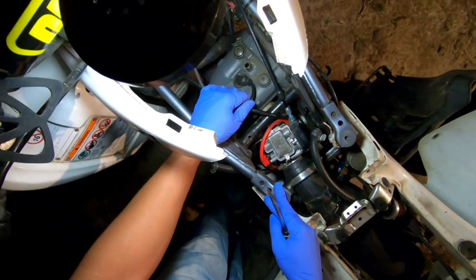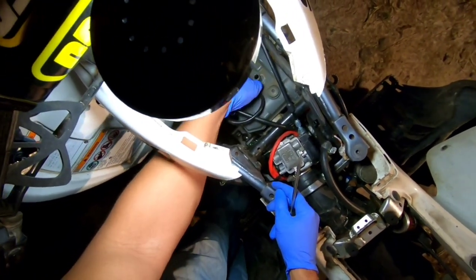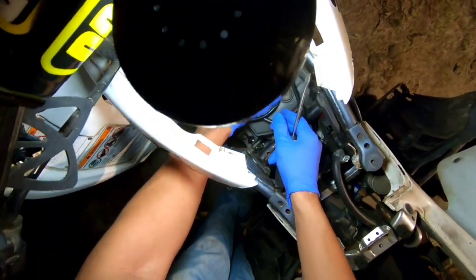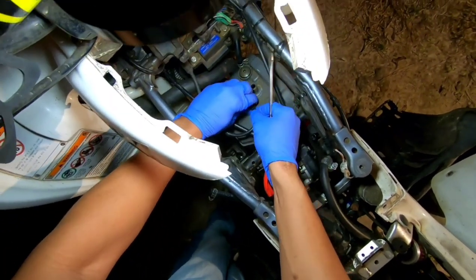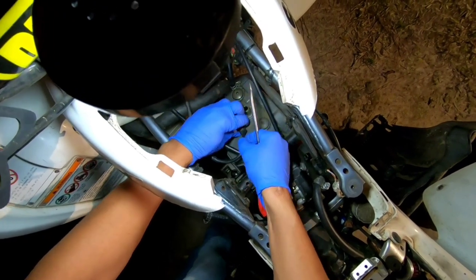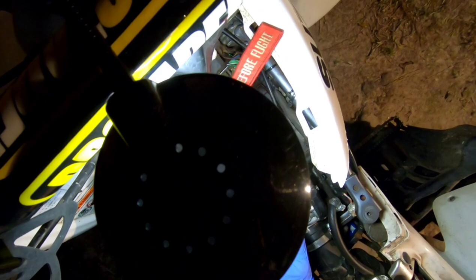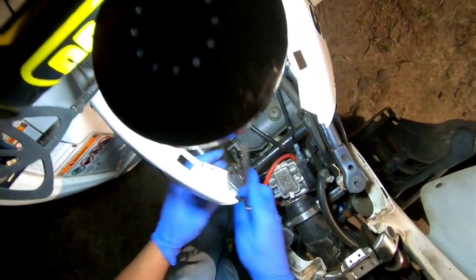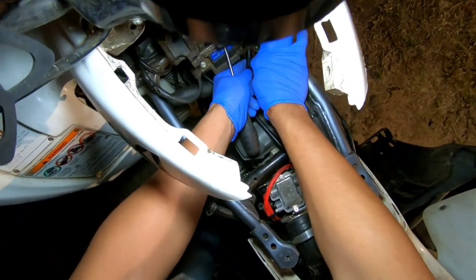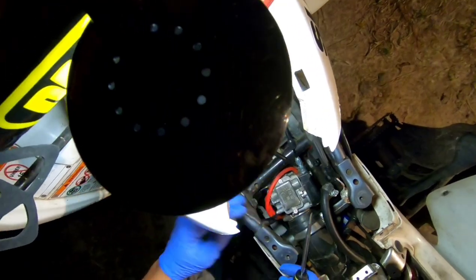So pulled that hose off of there, and this is the spark plug wire here. It's in there pretty good. Pull that out of there. Man, that's a little dirty there. Get that out of the way. Pull this hose off. Get that out of the way.